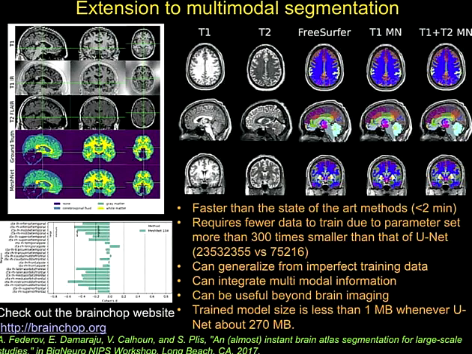Here's an example where we're showing you can extend this also to multimodal data, so T1 and T2. And you can see some examples of those segmentations. If you want to try it out and see if it works, you've got some data, you can upload it to this website. It's called brainshop.org. See how well the segmentation works on your data. This model here is trained on 3T data, just as a caveat. We have trained a subsequent model on 1.5 Tesla data as well.